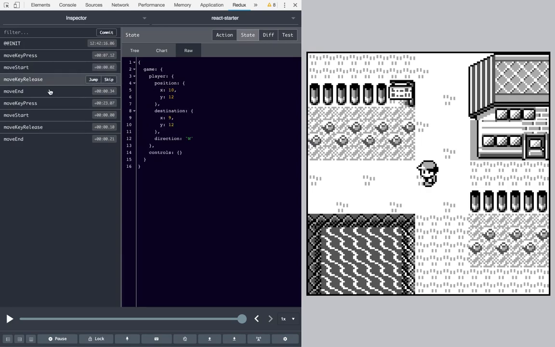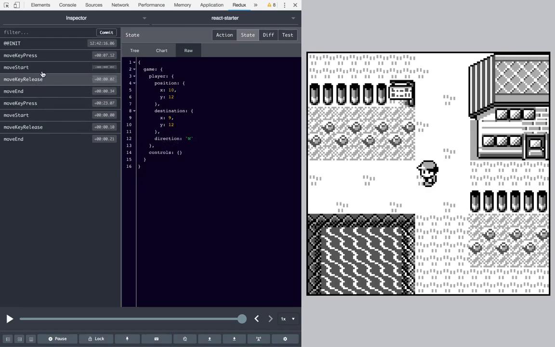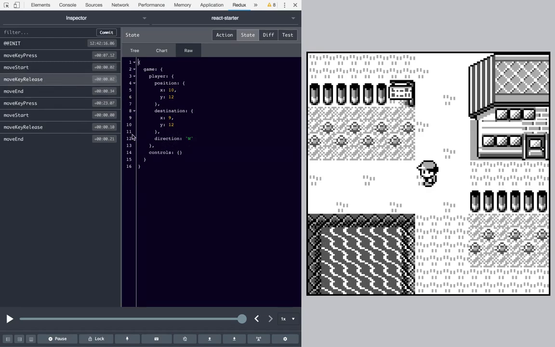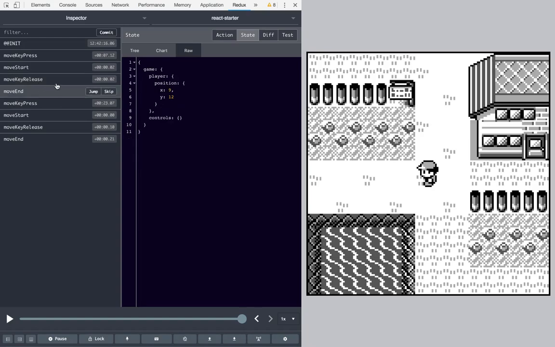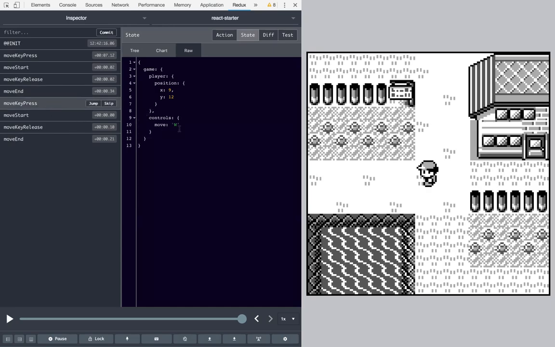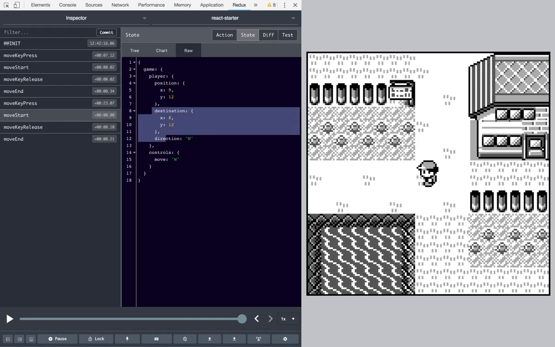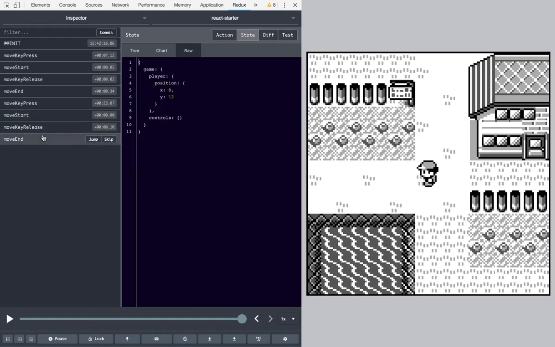There's also key release, so we released the key before the animation ended. That just deletes the intent of the user to move. If we wouldn't release the key, it would continue to move in that direction, obviously. So there was another key press, again in the west direction, that caused a destination to be put again, and that's basically the same story.